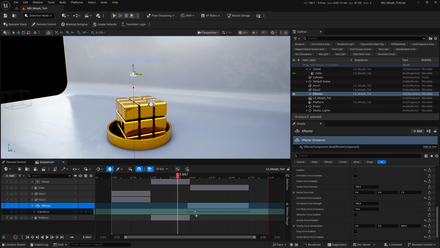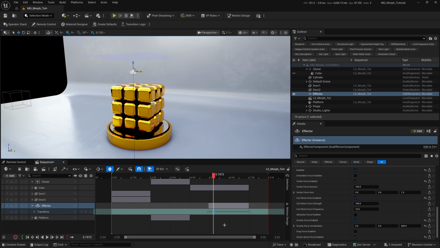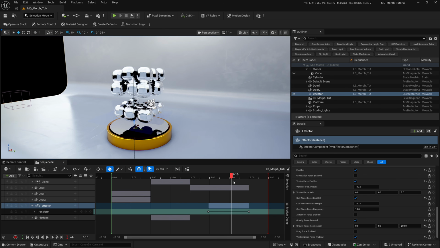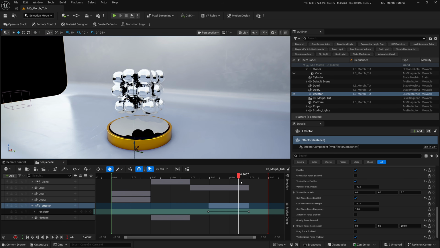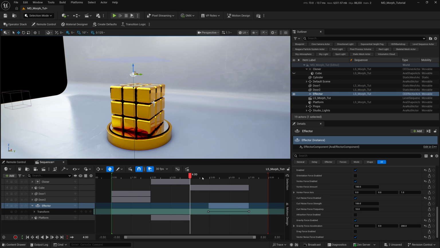Sometimes it's too soon. So I'm going to see that it's moving that way. Okay, so we're going to delay this a bit. Delete that keyframe out. So as soon as they're turning into a sphere, they're also changing color and then they are flying off. You will not be able to see this in real time, but when you render it, it's going to be cool. There we go, right? It's going to fly off.